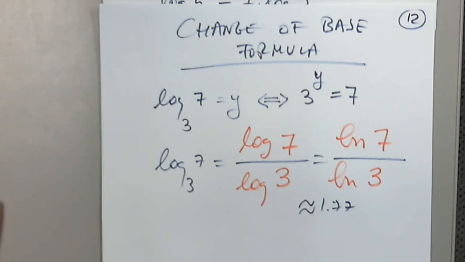3 to the power of that should equal 7. If it doesn't, then you got the wrong number. Correct. Very good. So 3 caret, the previous answer. I don't want to truncate anything. And when I hit enter, I should get 7. Otherwise, the number is incorrect. If you truncate the number and you just write 3 caret 1.77, of course you will not get 7. You will get very, very close to 7. But if you recall the previous number, the entire number, then the calculator will give you the exact answer.